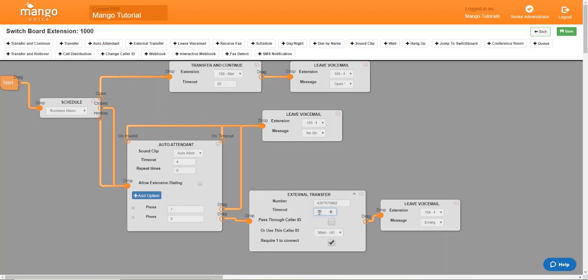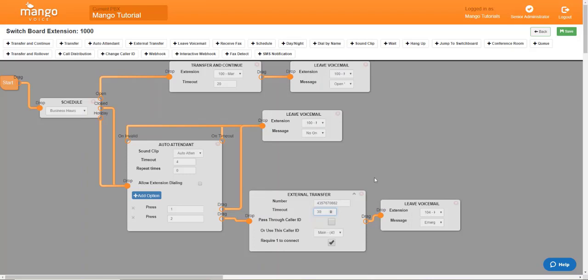Now, first things first, we're gonna stay in the switchboard here and identify where voicemails are being saved. So in these voicemail objects here, we can see that the voicemails are being saved in extension 100. 100 here as well. And down here, it's different. We got 104. So we gotta make sure we know where voicemails are being saved. During the open hours, it looks like they're being saved on 100. And during the closed hours, it looks like they're being saved on 100 as well, but those appear to be non-emergency voicemails. Then 104 is emergency voicemails.